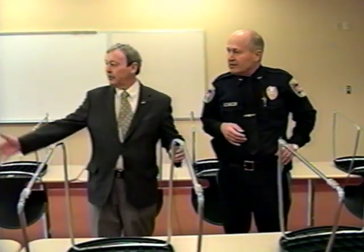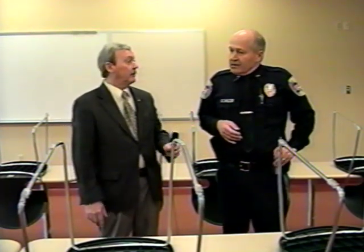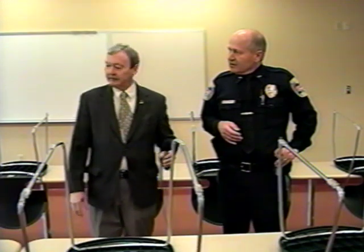Okay, and this room will accommodate how many people for a section? It'll accommodate about 25. And normally our roll calls aren't that big, so we could also use this as a classroom, or we could use it as a meeting room. This starts each patrol, and from here the officers go out and, if you will, do their thing, serve and protect. That is correct. And off to the right will be the patrol lieutenants.